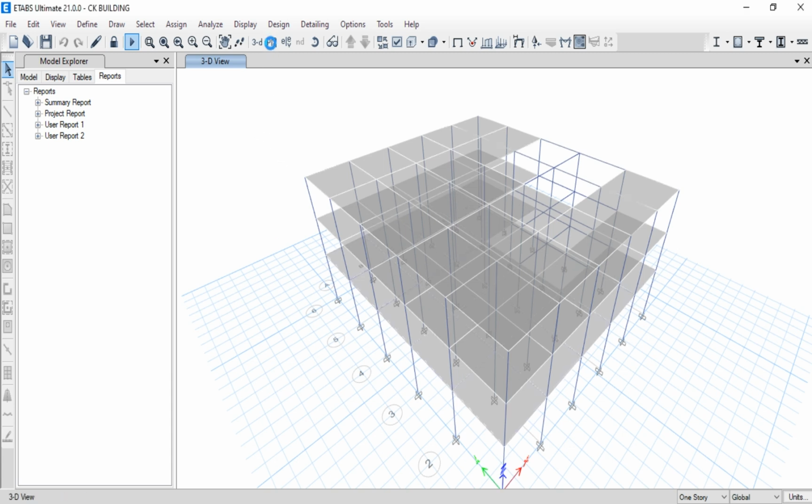So after analysis is done, we can set up our design parameters.